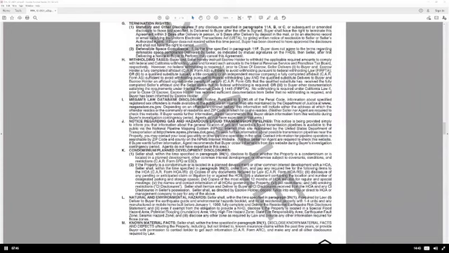Otherwise, if they don't do that, or if sometimes they can't do that, if they can't sign an affidavit of non-foreign status because your seller is in fact a foreign person, an overseas investor or something along those lines, then withholding has to take place. Because the way this law is written is that if there's no seller's affidavit or qualified substitute, the deal closes, the taxes don't get paid. Well, that's why the IRS expected the withholding to be done. If the buyer doesn't have the documentation explaining why they didn't withhold, they could be on the hook. So very important to make sure that this procedure, one of these options, is complied with.